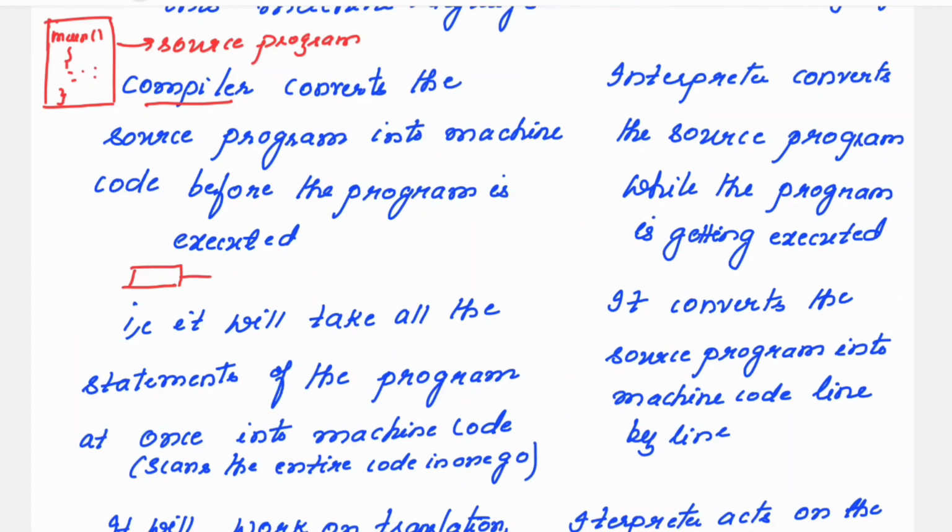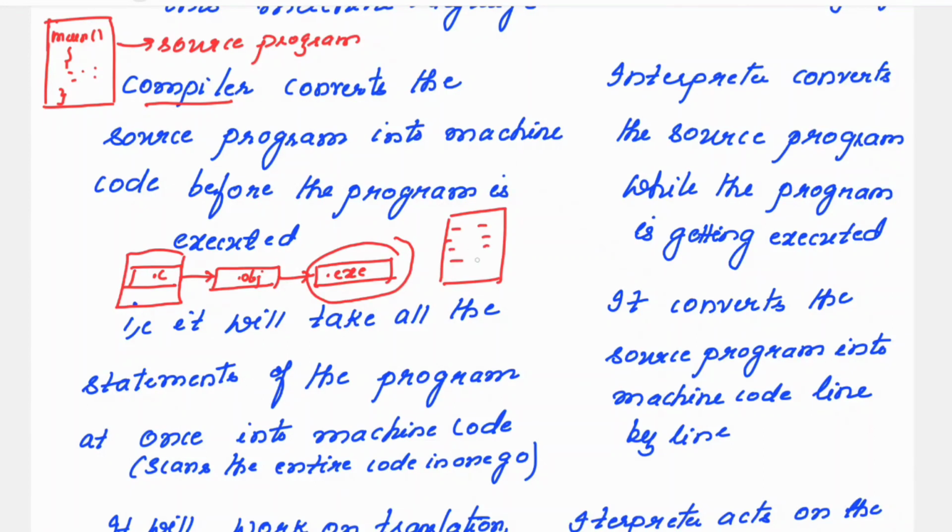Suppose this is the initial C program, then next comes what? The translation phase, that is the compiler converting this .c extension to .obj, that is the object code. Then comes what? The linker will make this particular file an executable file. So before completing the execution, the entire code, whatever is written in the source program, gets converted into machine language in one go. That means if a program has 5 lines or 10 lines or 100 lines in the source program, the compiler scans the entire program and produces the object code.